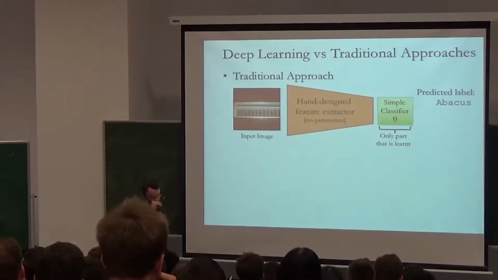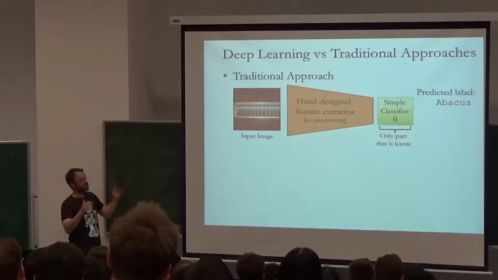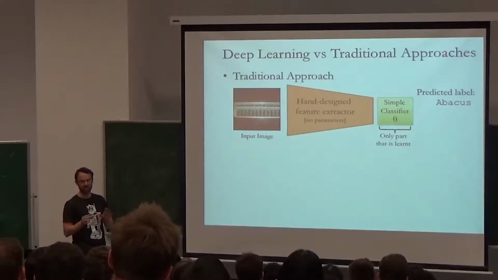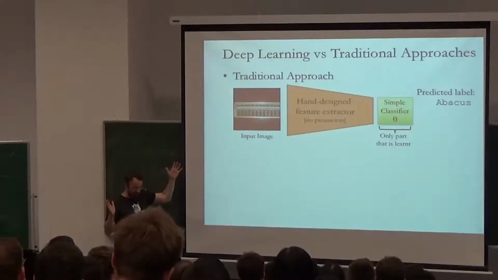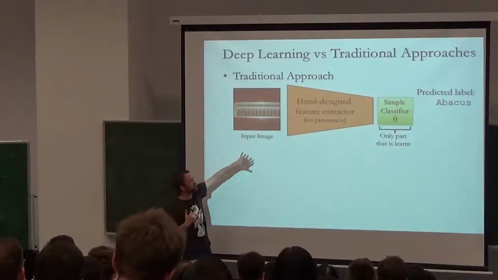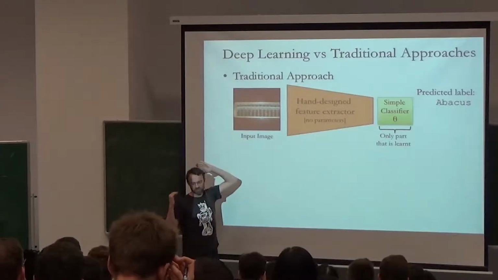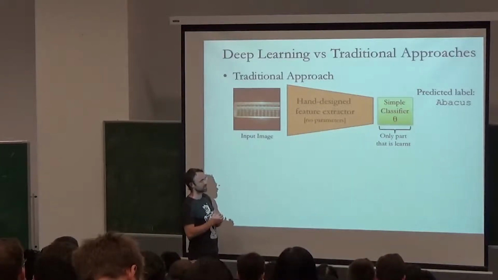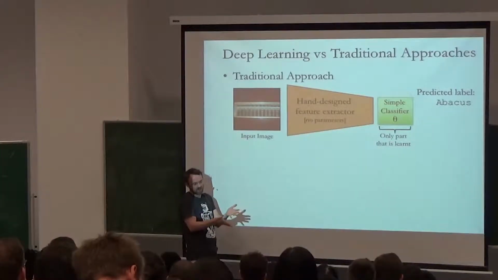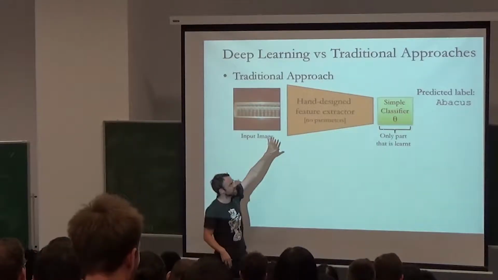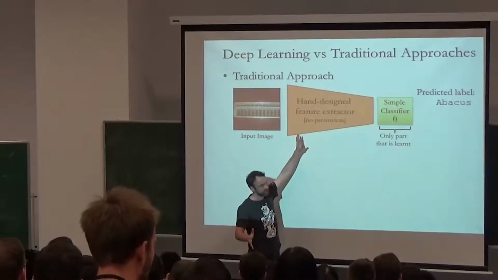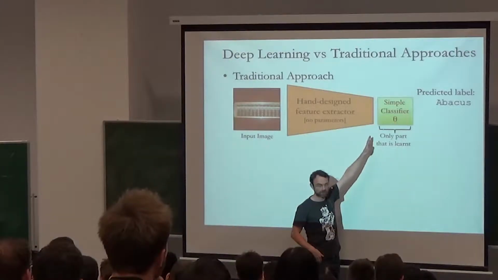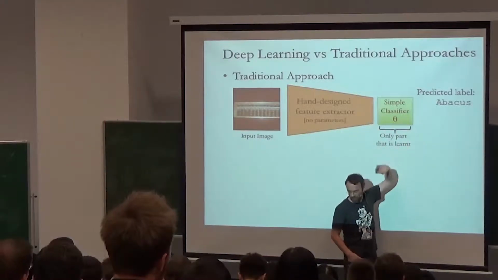So just to contrast the deep learning stuff with traditional recognition approaches, and this is I think also true of other modalities as well. In the pre-deep learning era, you would take your image and have a whole bunch of handcrafted feature extractors, things like SIFT and HOG. These would look at, for example, histograms of oriented edge energy and stuff like that. So these were designed by hand, and that would give you some high-dimensional representation that you could throw into your favorite classifier, SVM or whatever, and that would then make a prediction as to what class was in the image.